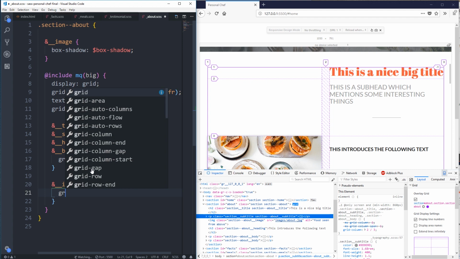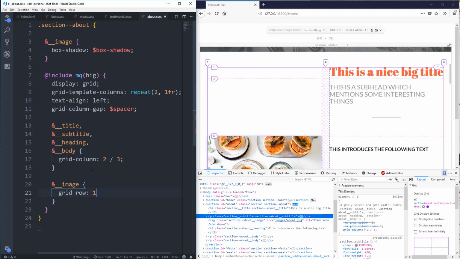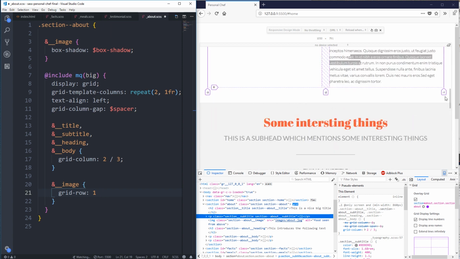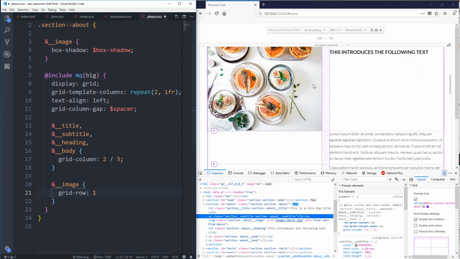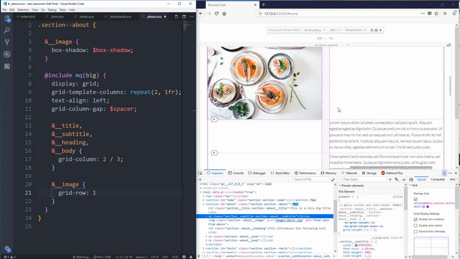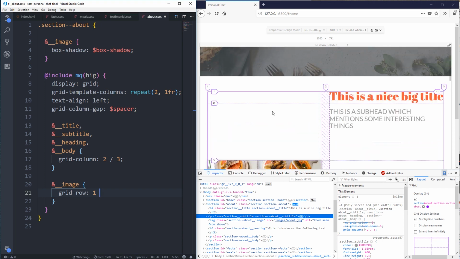And we can do a grid row of 1. Now, if I define the lines, you can see here I have line 1, line 2, and then line 3. It also means I have a line -1, or if I go to the bottom, we see it. A line -1, a line -2, and a line -3. You can work backwards, but only on lines you've defined, or on columns you've defined, or rows that you've defined. I haven't defined any rows, so I don't have negative numbers. So I can't actually do a -2, -3, or anything like that for my image, sadly.